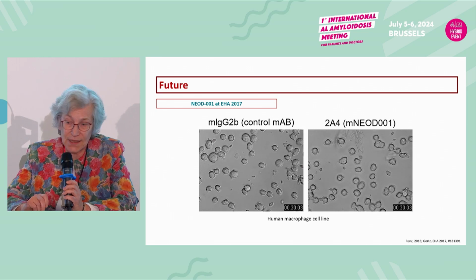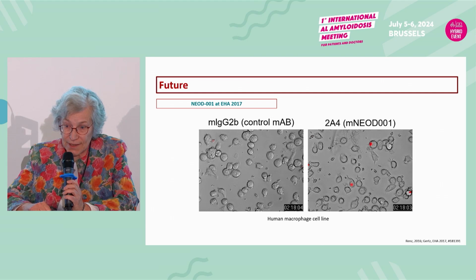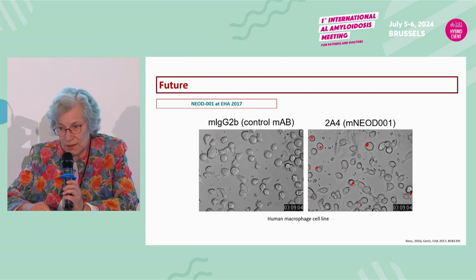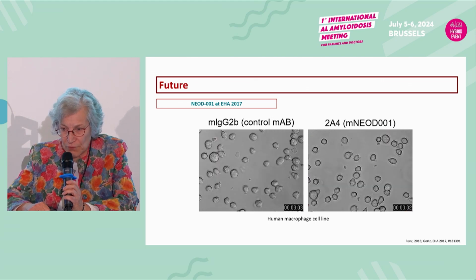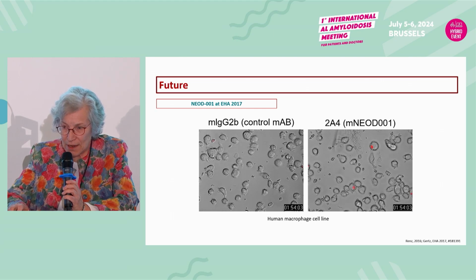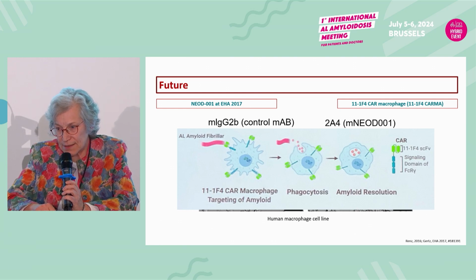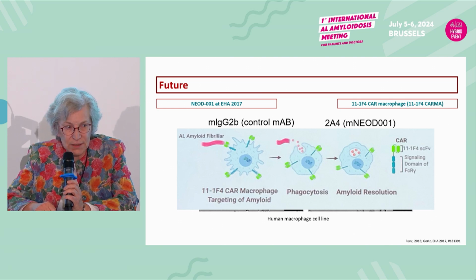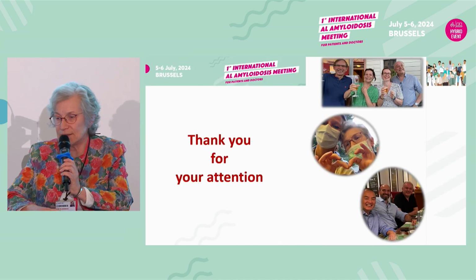And I will finish with this cartoon that was presented by Professor Gertz from Mayo Clinic at the AHA meeting in 2017, showing that in the presence of NEOD001, macrophages were able to eat the amyloid deposits. And here there is some unpublished work, made in the lab of Suzanne Lentzsch, showing that they are preparing a CAR, but not a CAR-T, it's a CAR macrophage that will also be able to phagocyte the amyloid deposits.